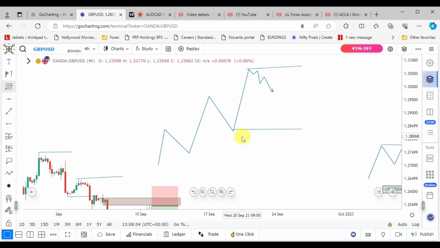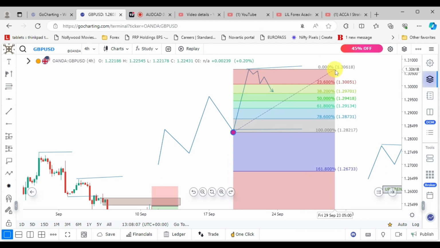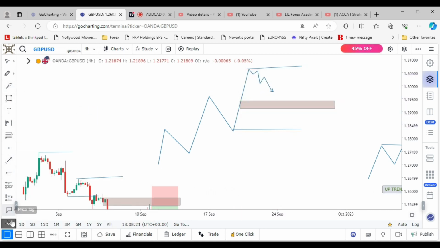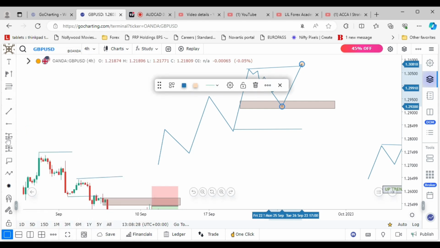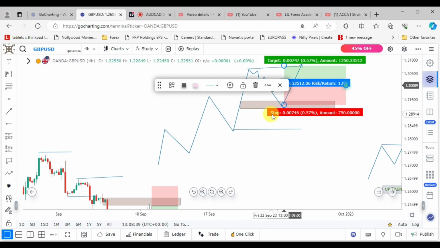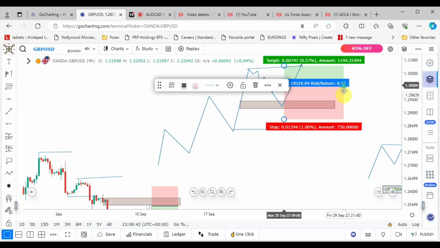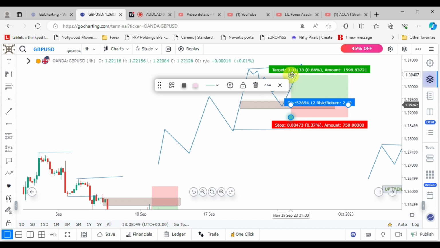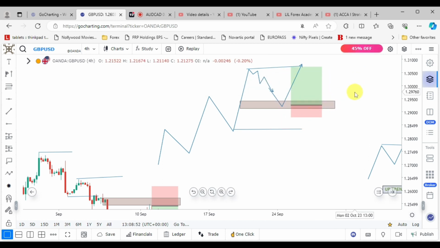and then put your Fibonacci. You mark from low to your high, and then mark your level 50 and level 61. Then wait for the market to come back to your zone and then go back up. So you're probably going to put your buy on this zone. You're probably going to put your buy here and then wait for the market to move up in this direction.